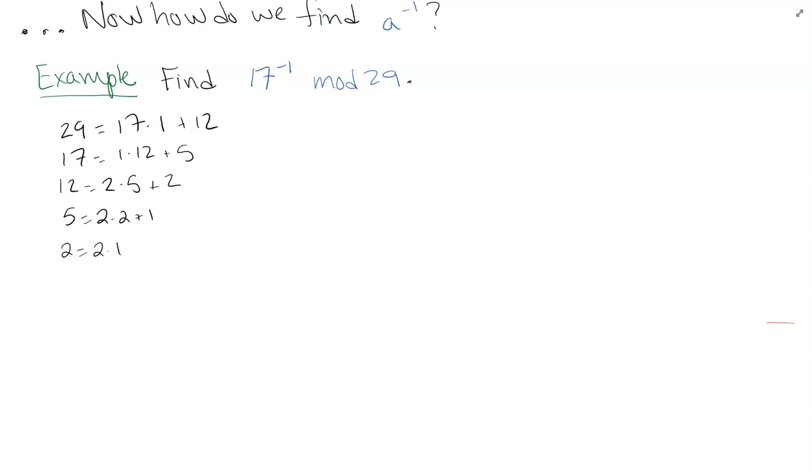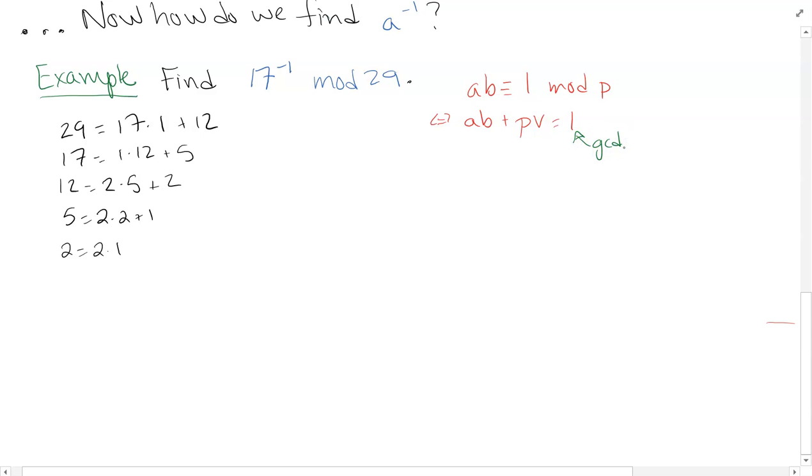Now, remember the proposition, which we didn't prove, and it's actually a quick proof extending from one of the other theorems we know. It said that AB must be congruent to 1 mod P. This is equivalent to saying that we can find a number B such that AB plus PV, for instance, is equal to 1. This looks a lot like the Euclidean algorithm if we know that the GCD is 1. And we've shown it's 1.